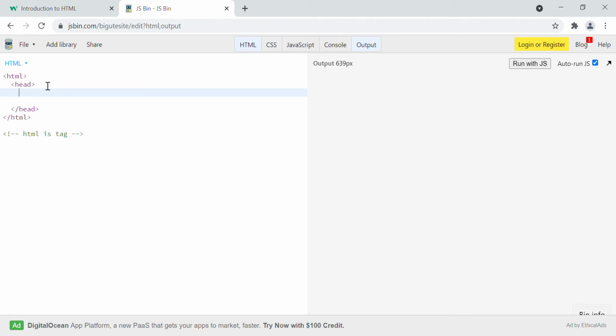Inside that we can have a title element, my title. So these are all elements: HTML element, head element, title element. It means when a tag name starts and ends, and whatever content is present inside it, all together makes it an element.